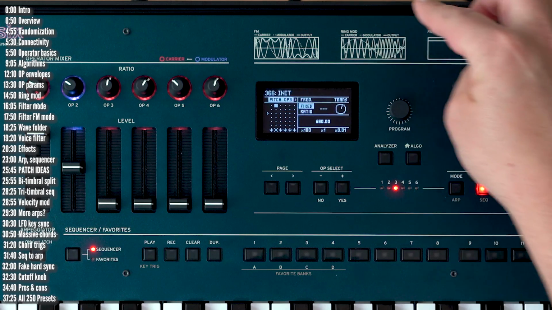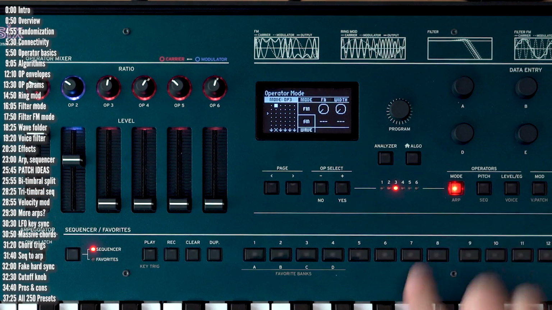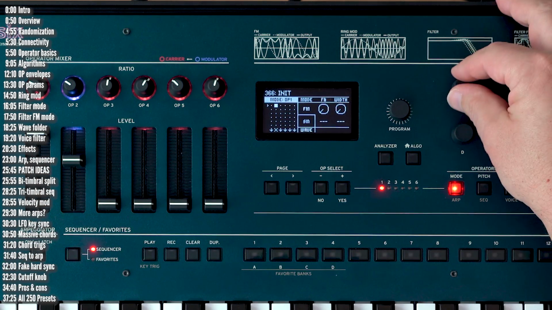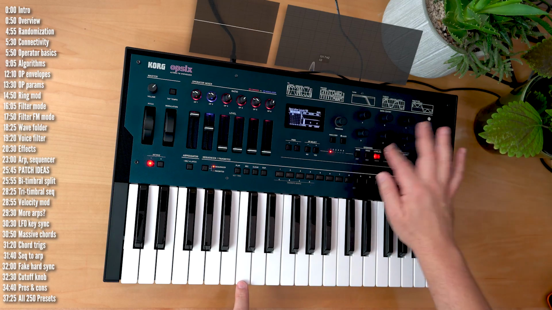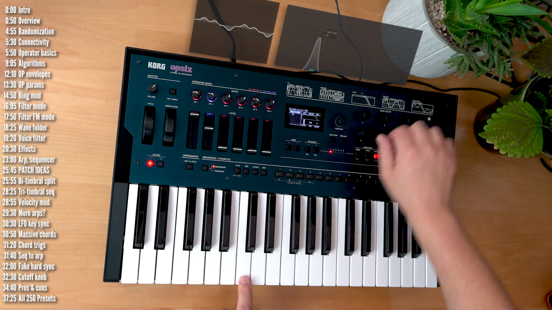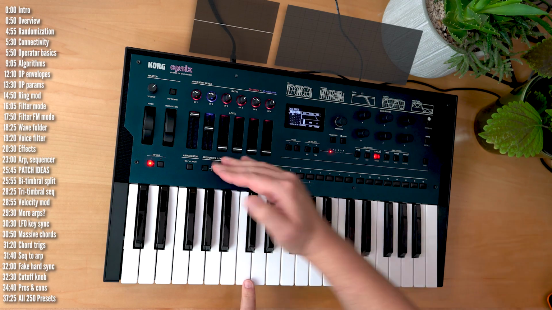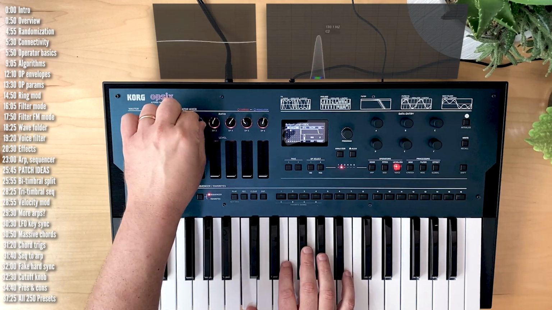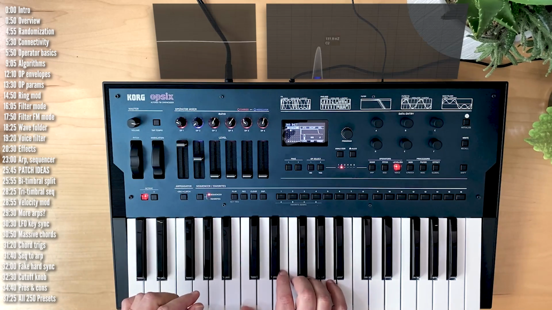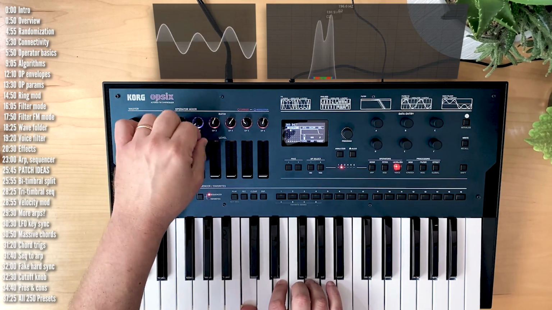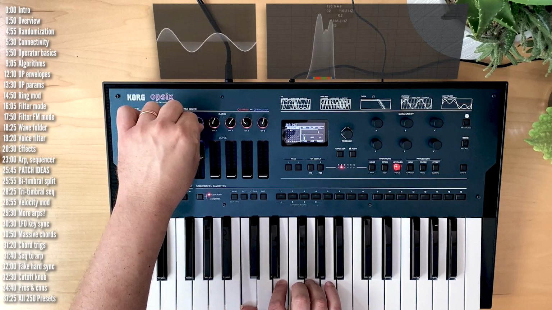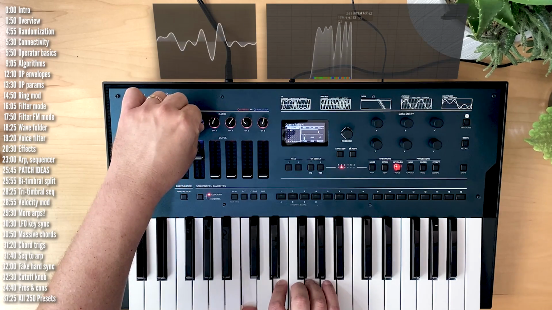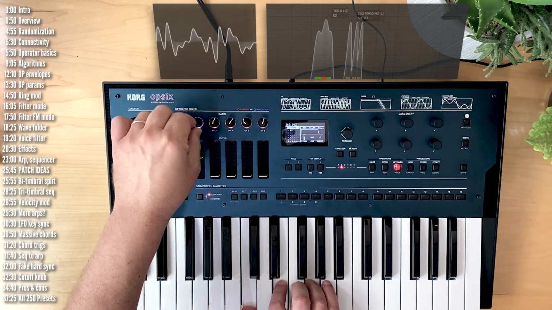Let's move on to ring mod mode. And you select that in the mode parameter, and we go into operator 1 in this case, and then choose ring mod mode. So just like FM is modulation of frequency, let's maybe increase sustain here, then ring mod is modulation of amplitude or level. Now at low rates, it just sounds like tremolo. By the way, if you play like this gradually, it's a very cool tremolo. Anyway, but at higher audio rates, then like FM, it starts to change the timbres of the sound really nicely.